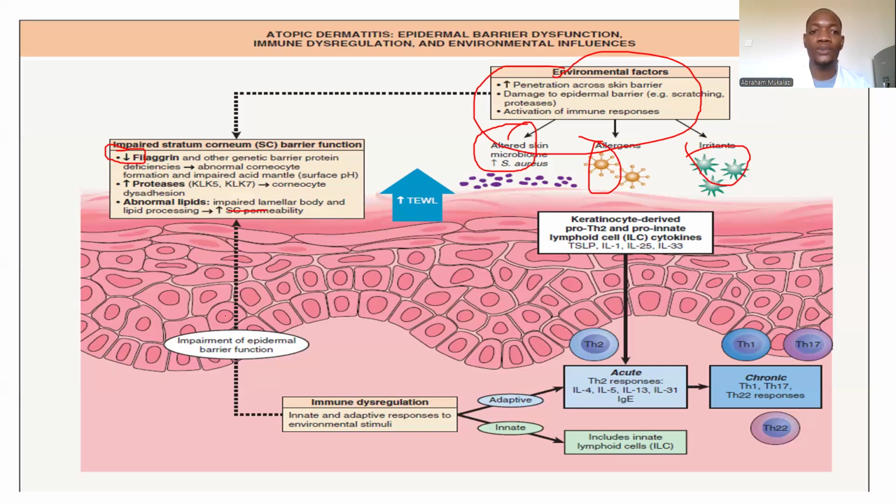So now this one works together with the immune dysregulation, where you have both the adaptive and the innate system coming into play. And in that system, we have cells like the lymphoid cells that usually reside in the skin, and these respond to antigens. And then we also have the active response from the T helper 2 cells that produce cytokines, including interleukin 4, 5, 31, 13, and then the IgE. Then in chronic phases, we see it switching to T helper 1 immune response. So all this, at the end of it all, will give you the pruritus, the lesions that you see on the skin, and the picture of atopy that you see on the skin.